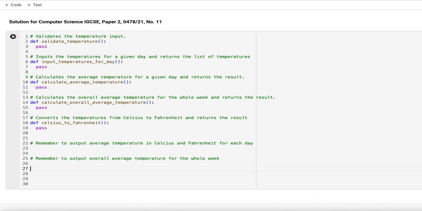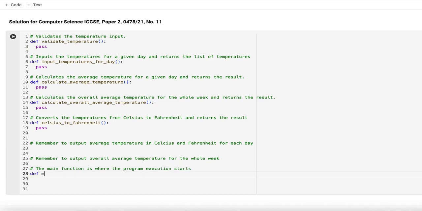But we are going to put this code a bit elsewhere. Now you've got different functions here. You need a function to integrate those functions, and that will be called main. The main function is where the program execution starts.